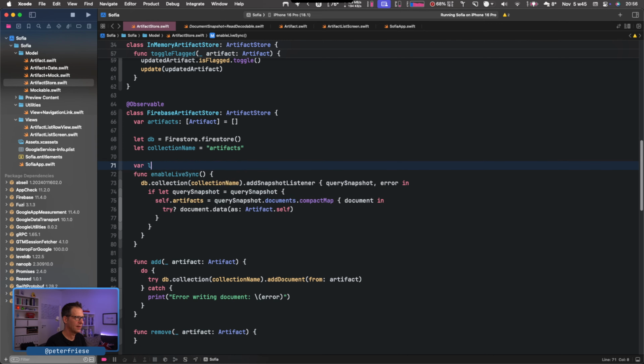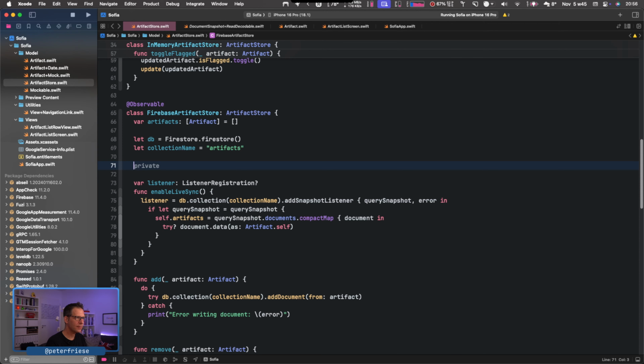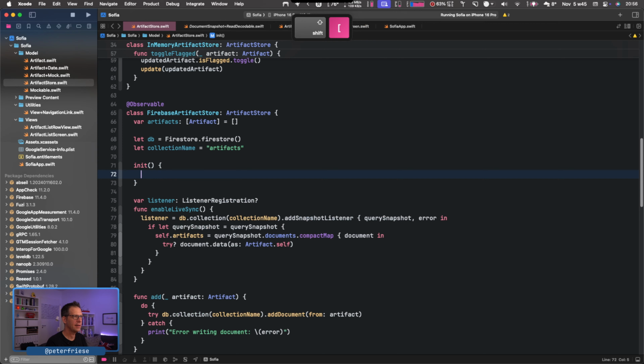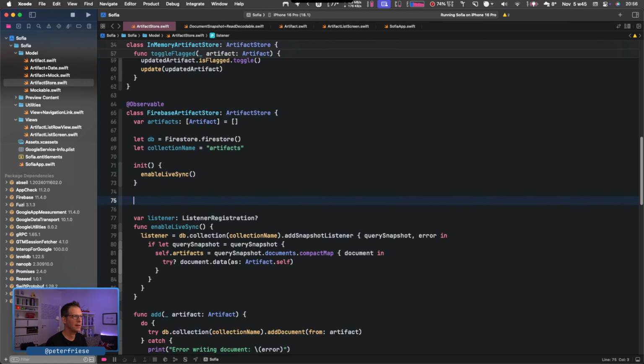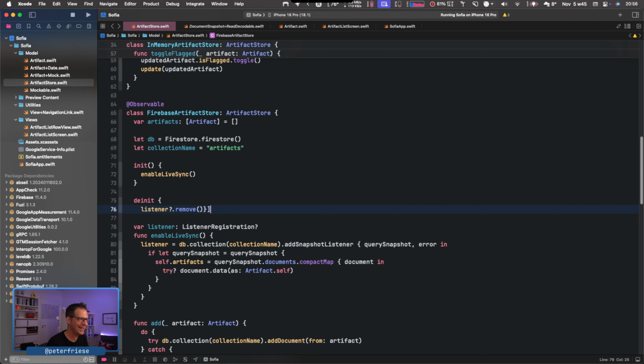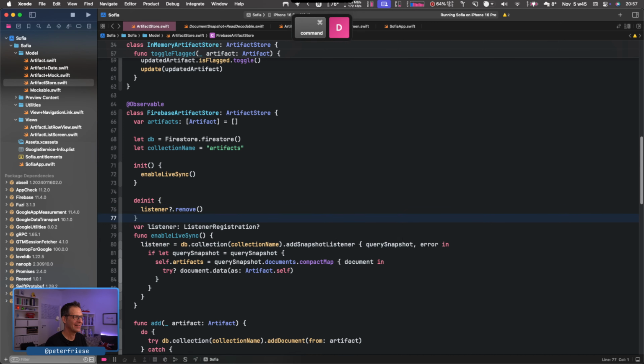So listener registration, and then I will say listener equals that, and then I will write an initializer, and in the initializer I will enable live sync, and in the deinitializer I will remove the listener, like this.